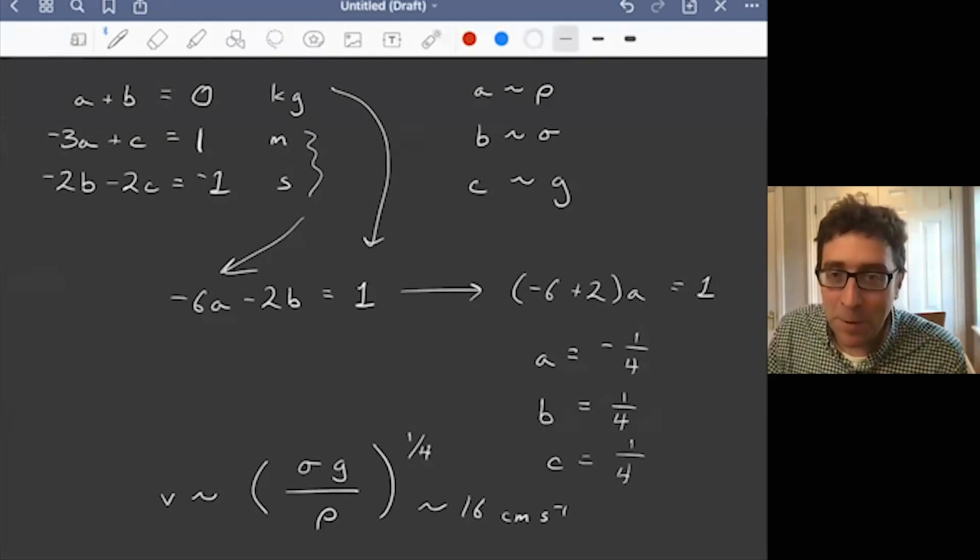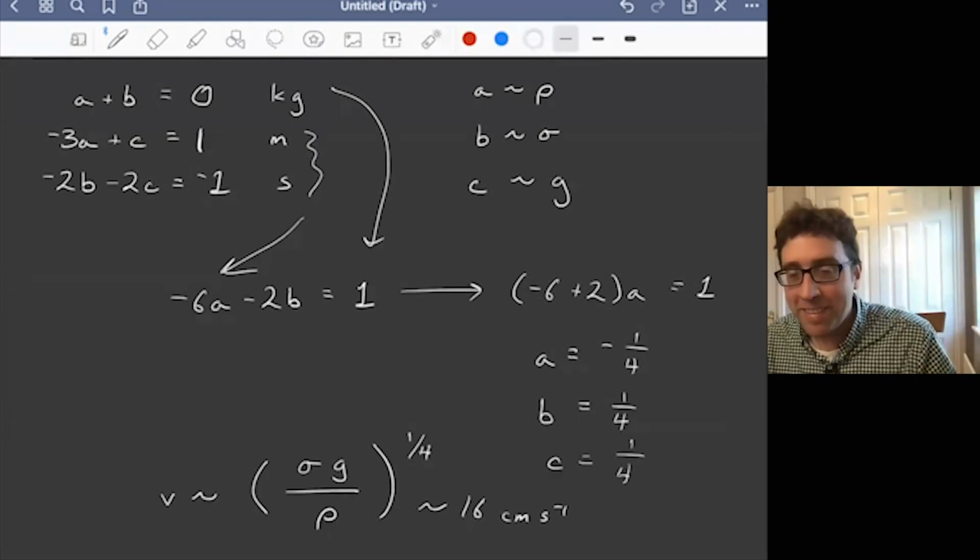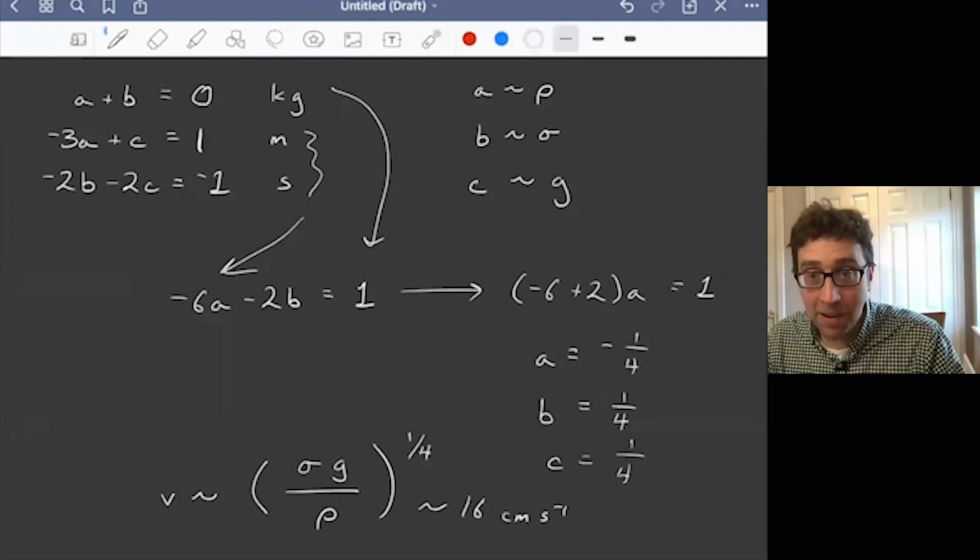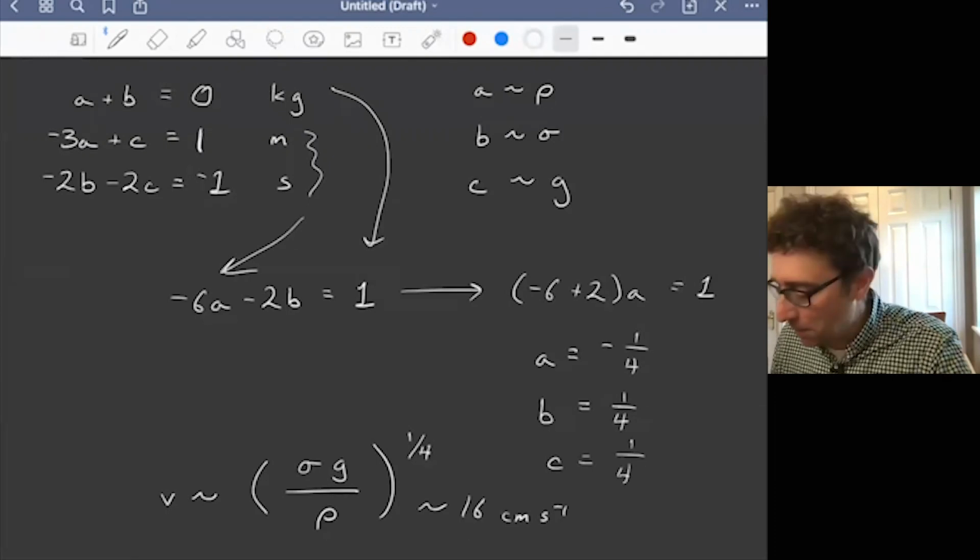And if you're serious about this, you can then go and open a textbook on capillary waves and figure out exactly where this formula might come from. And as it turns out, it's a bit more sophisticated than this, but as a back of the envelope calculation, I think this is kind of a superb example of the power of this method.